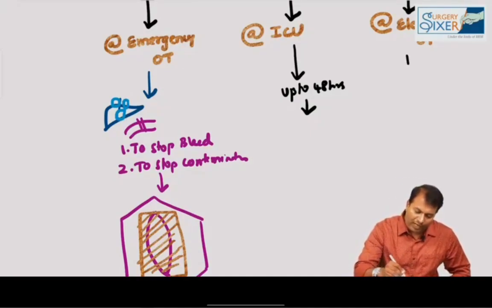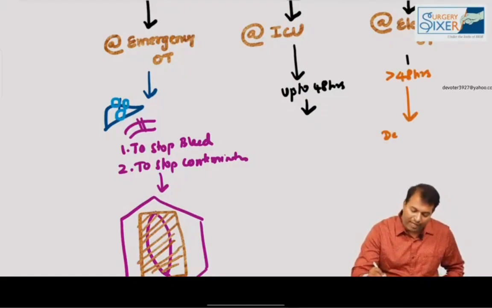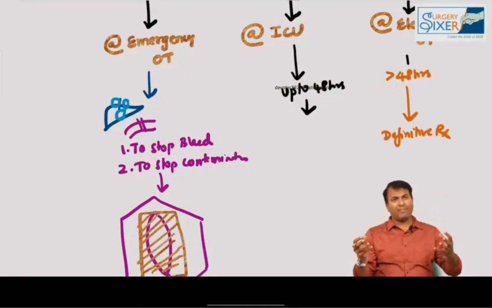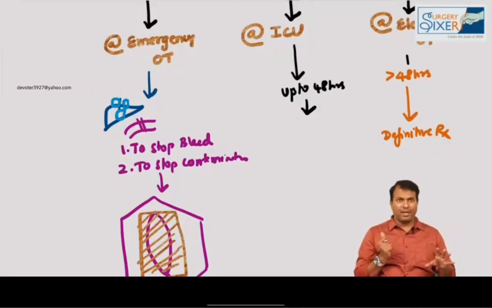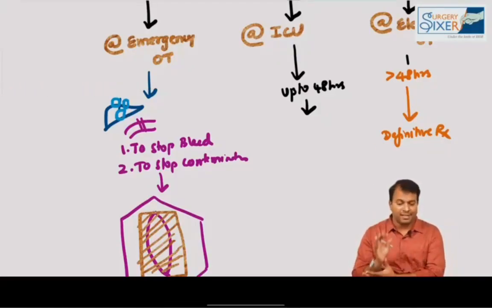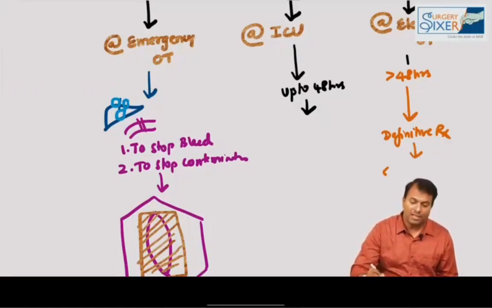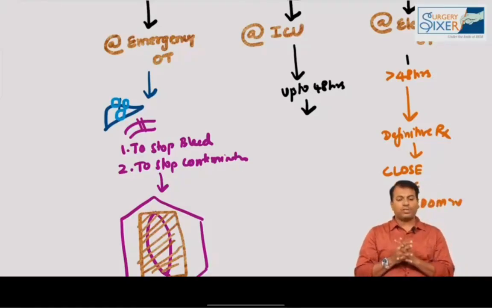And elective OT after 48 hours: shift the patient. If the patient is still alive and stable, shift them to OT and do the definitive treatment at that time. For example, if there is a bowel tear, we do anastomosis. If there is a liver laceration, we repair the liver laceration. Or if there is any other injury which can be repaired, everything will be done at this time. After 48 hours in elective OT, we always close the abdomen now. Please remember, close the abdomen. So this is the point you should not forget in damage control surgery in hemorrhagic shock.